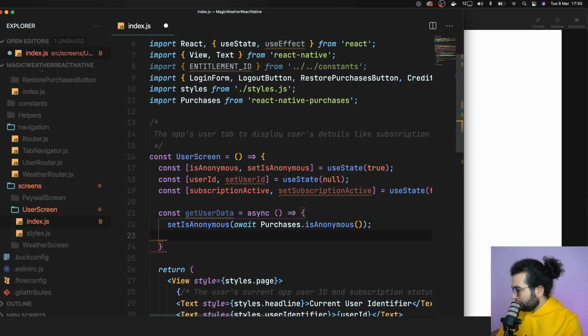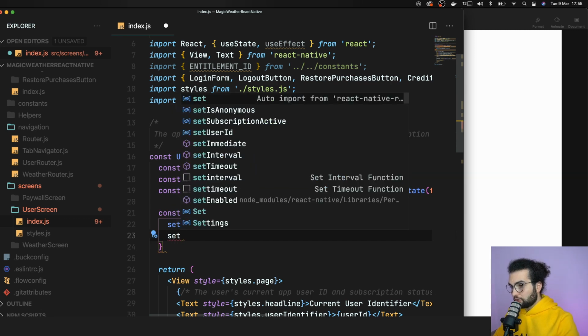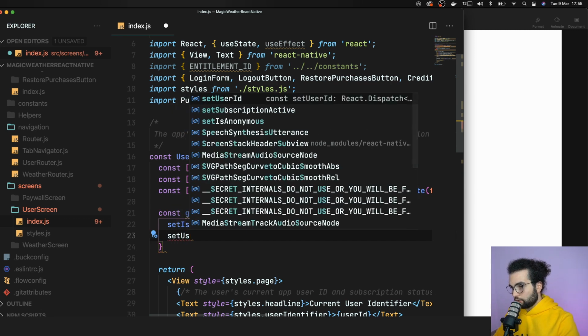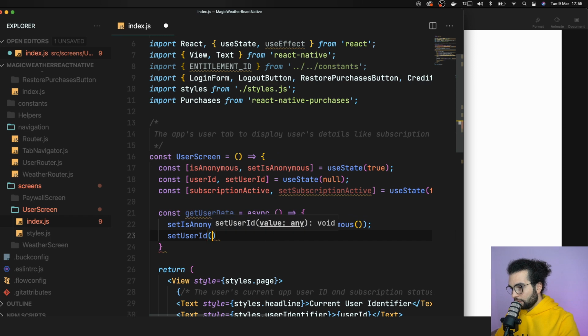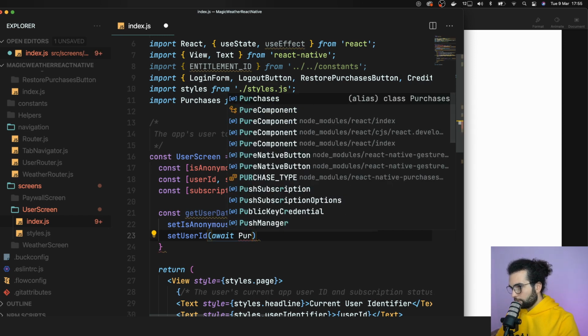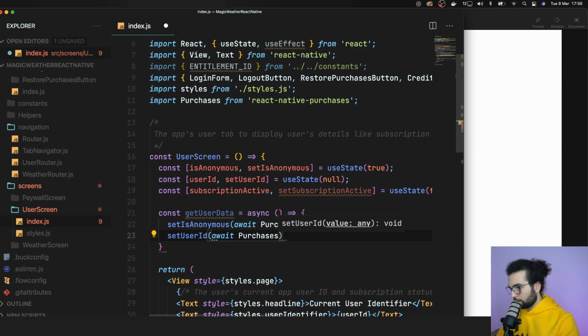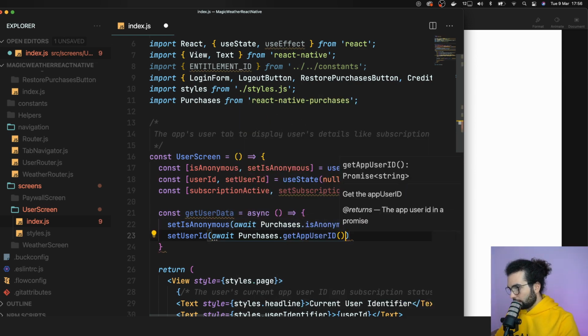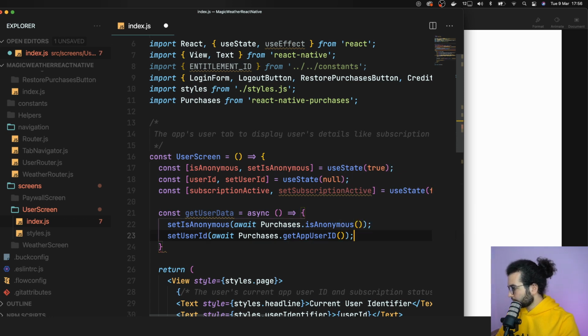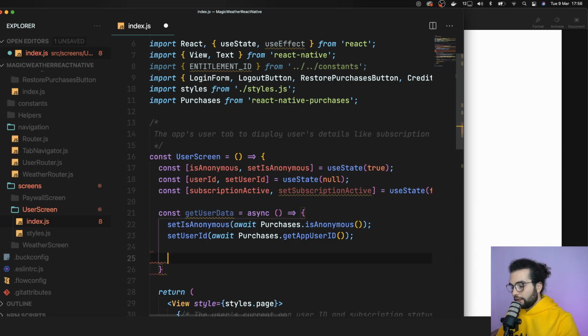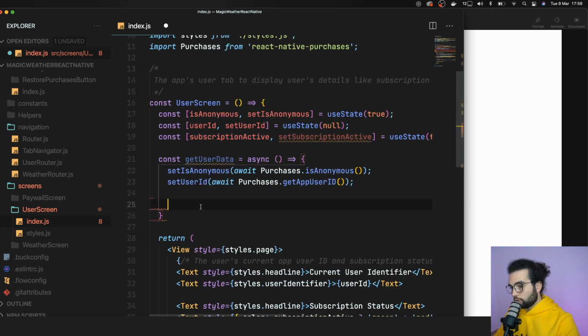The next step is to get the user ID. So setUserID will be, as well, await purchases.getAppUserID, and let's not forget to call the function. And regarding the subscription active, we will do something similar to what we already did in the paywall screen.